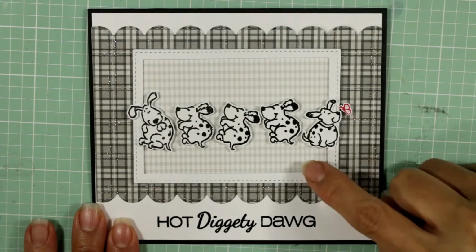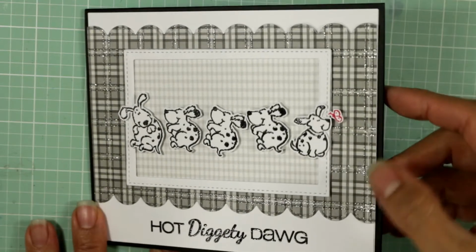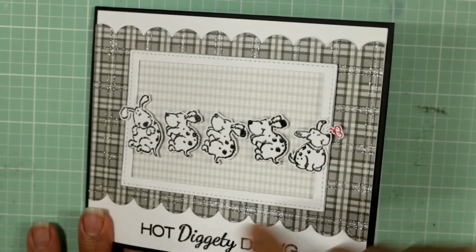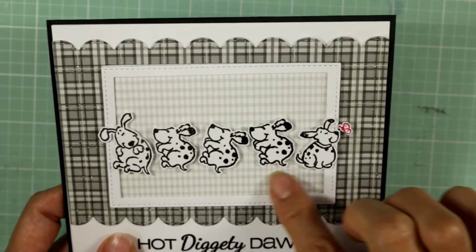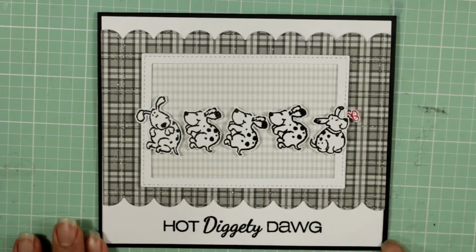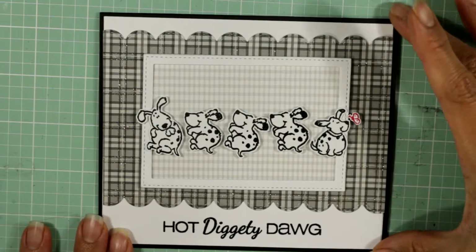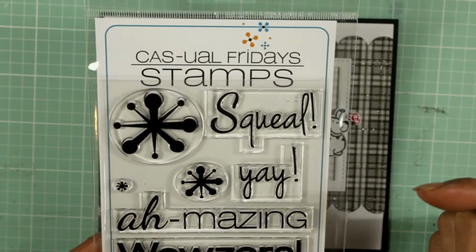I found this paper and this paper in that paper stack. They're both plaids. One is obviously more bold and has glittery lines through it. And this one is softer and almost more of a gingham. And then I just used a black cardstock card base and some white cardstock for the background to make everything pop.